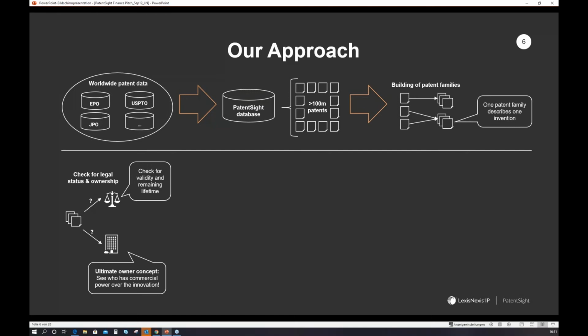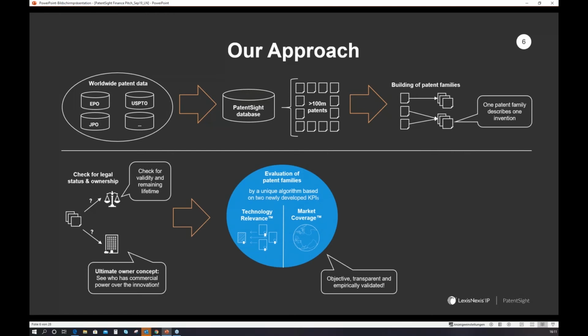So in the end, we can say all these patents which have been applied by the subsidiaries of Samsung, in the end, belong to Samsung. So this decision power here is in the hands of the ultimate owner. This is just, by the way, something that is unique here and one of our USPs.